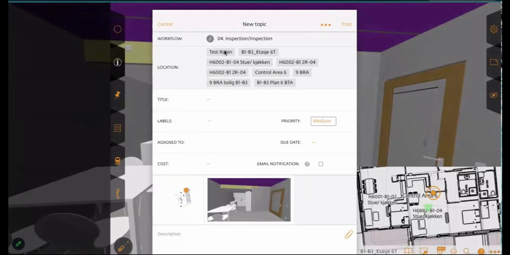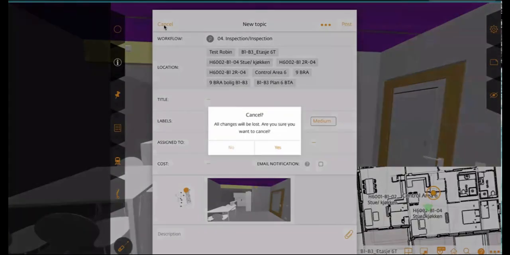So this is the project, and this is the floor, etc. Here's the room, the apartment, and here's control area 6 that I've created. So when you add a topic to control area 6, you can do searches on issues on it. I don't need to create one now, but you can do that.